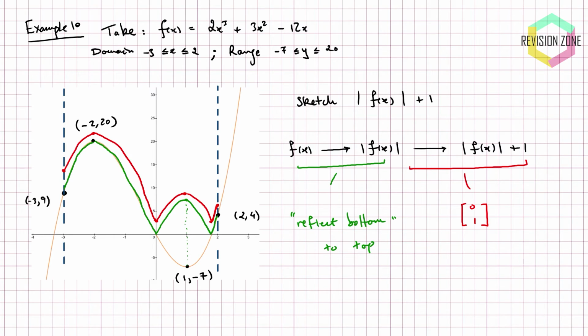Okay, so I hope you feel that this is representative of what I said, and of course we know that this is the graph of the modulus of f of x plus 1. As before, I'm not going to mark out all the specific points. Do feel free to spend a bit of time to figure them out yourself. You should be able to do that, okay?